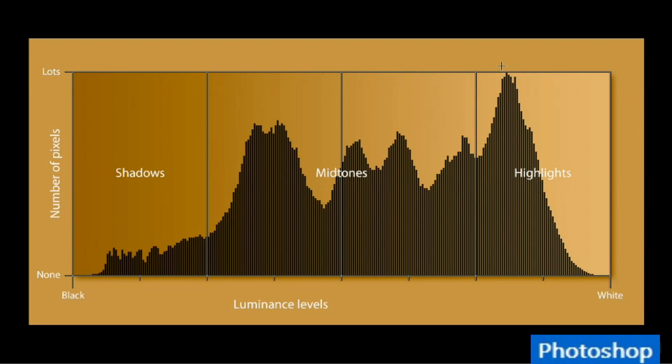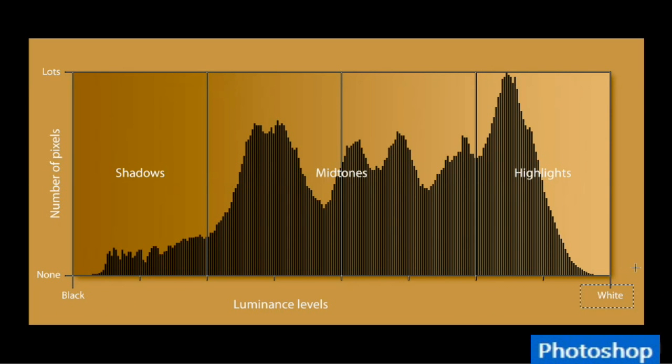To get even more technical, your standard digital image is an 8-bit per channel image. What that means is you have up to 256 different luminance levels, including black and white, and all the other luminance levels in between per channel. Some images have more than that, but that's the standard. And so if you were to take a careful look at the histogram and count up all of these bars here, you'd find that there's a total of 256 bars in all. Each one of these luminance levels has a specific numerical value associated with it. Black is 0, and white is 255.